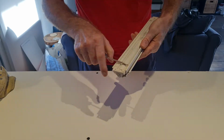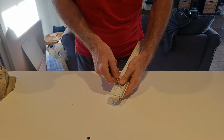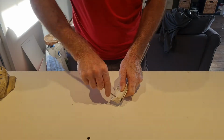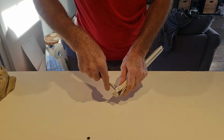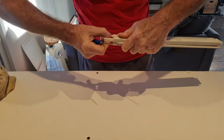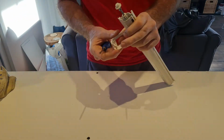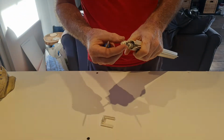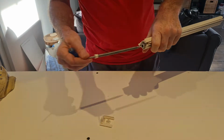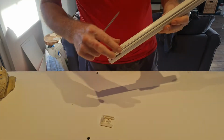And then you take this piece out, also with a screwdriver. Just wiggle it a little bit. Open it up, take it out completely. There you go. So you got this piece. Don't lose this one. It goes in there. This always comes out most of the time. And then you can take out the whole curtain.